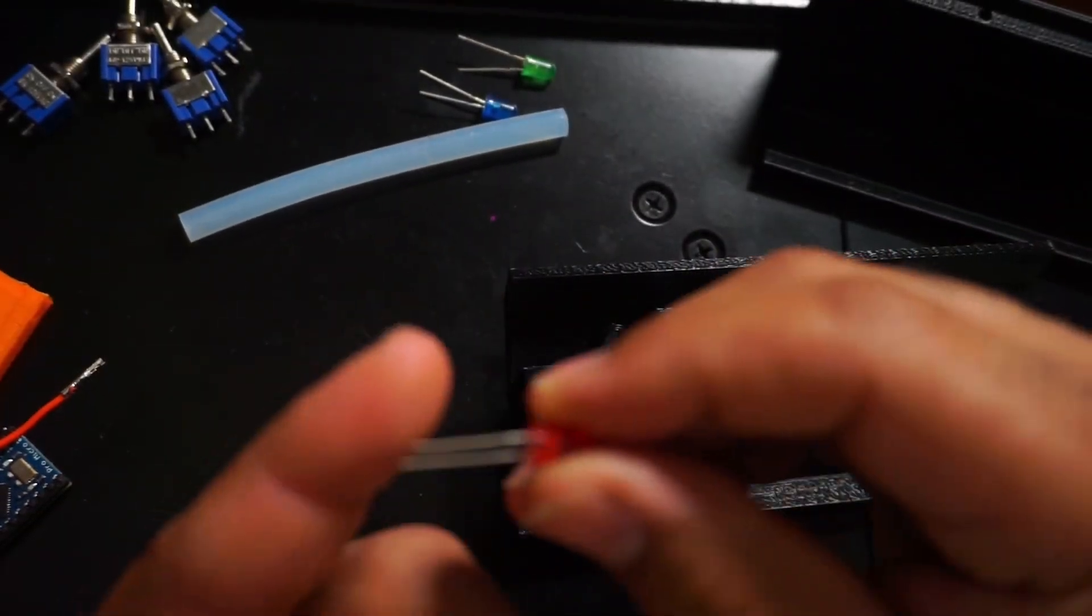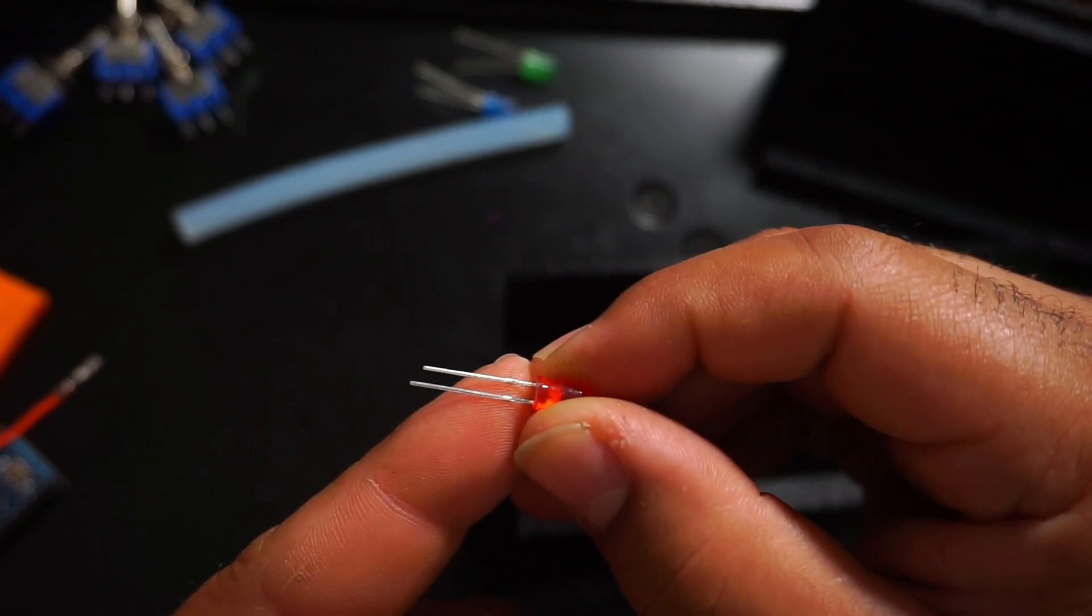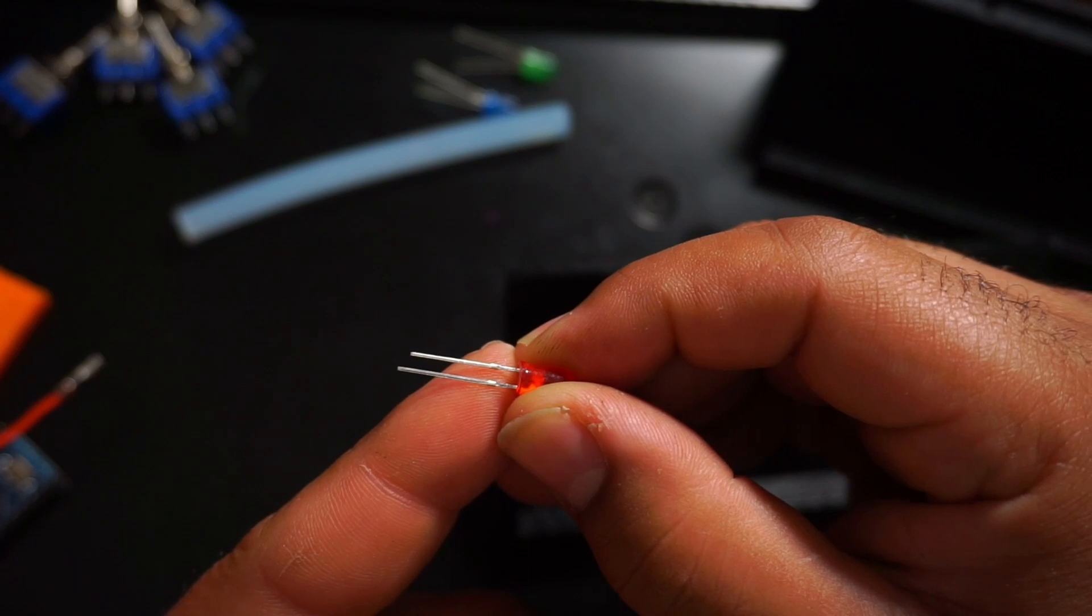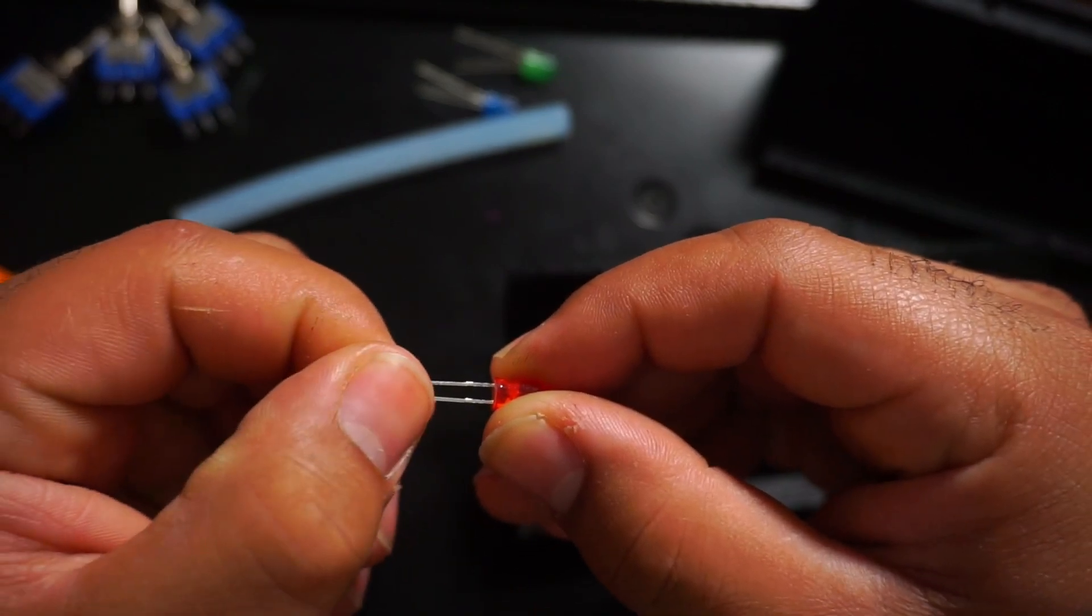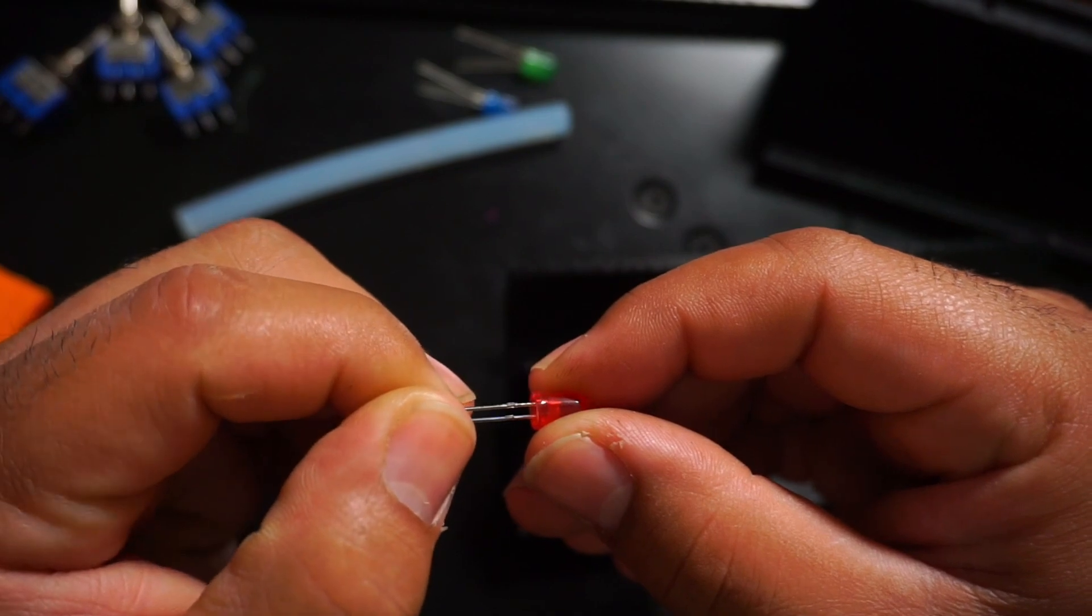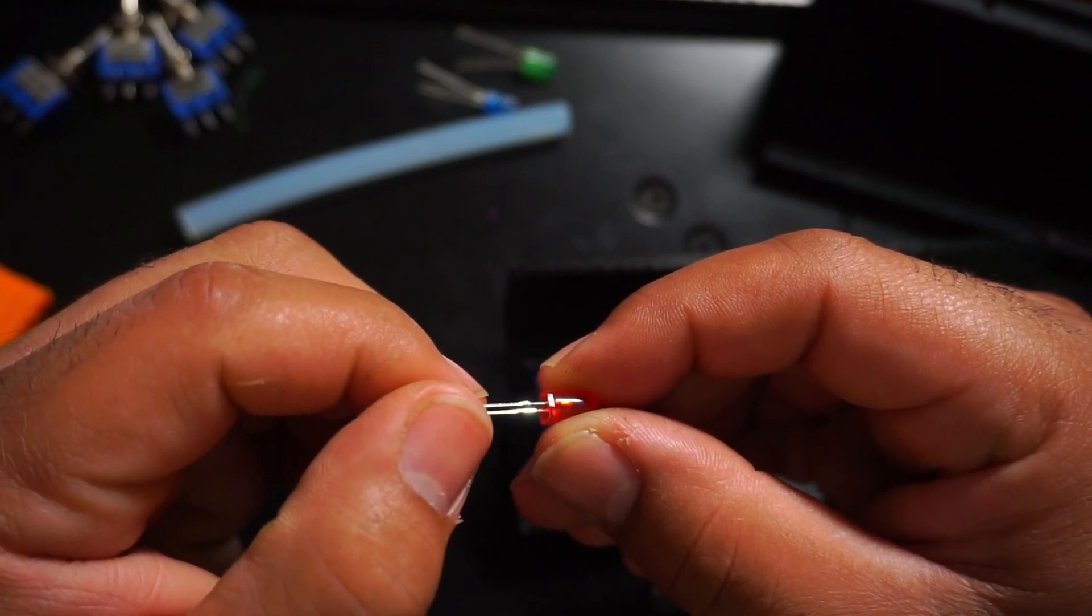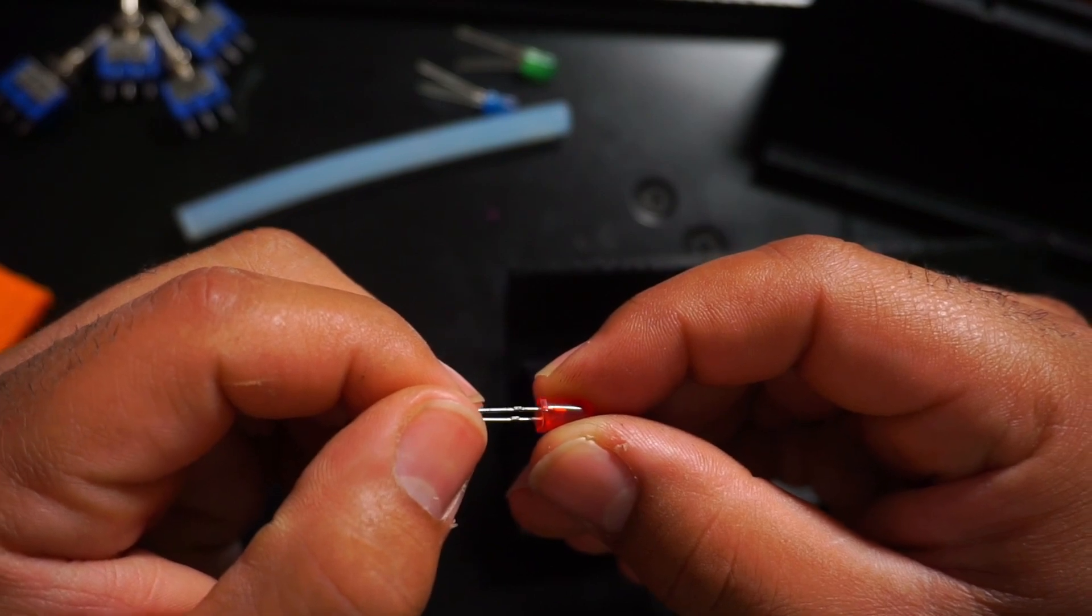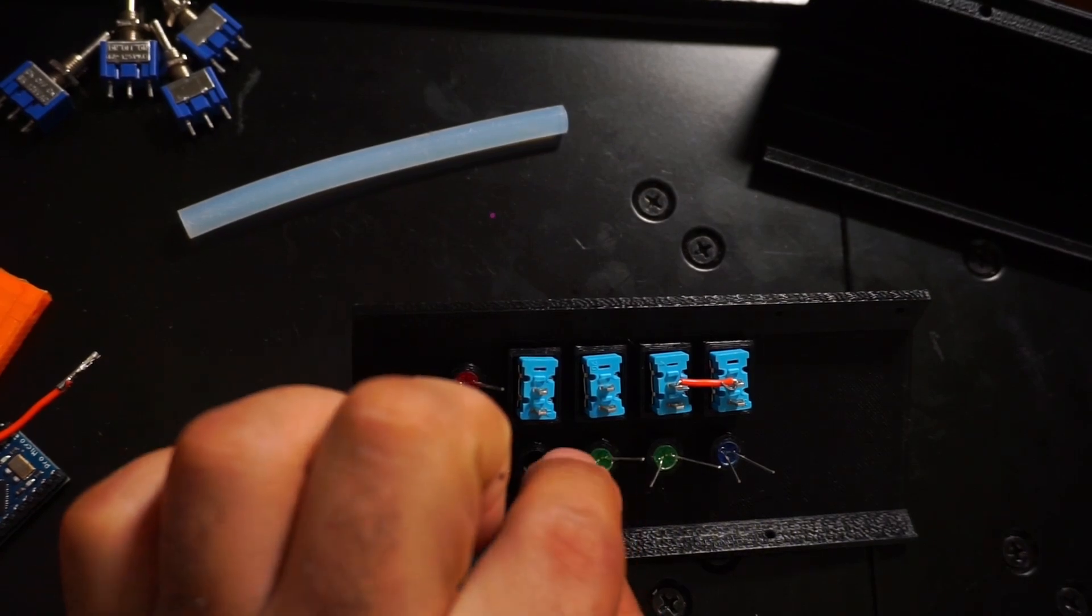Here we have the LED. We have two pins, one shorter, one longer. The longer one is the positive, with the shorter one being the negative side of the LED. Also there's a flat side on the negative side that you can see. So let's put on these little LEDs and we're going to hot glue them together.